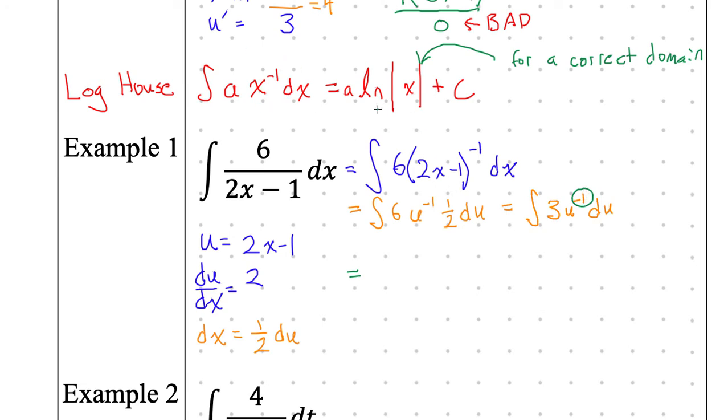That's a kind of telltale symptom. But let's come up here, use this rule. So I still have the 3 out front. And then it's going to be natural log, so ln, natural log of absolute value of u. And don't forget your plus c. And we're basically done. We just need to write it with the u substituted back in, 2x minus 1. So the correct answer here is 3 times the natural log of absolute value of 2x minus 1 plus c, and we can box that.